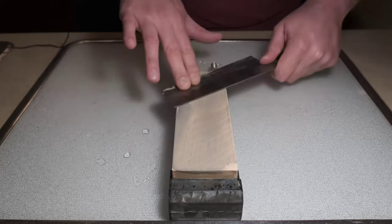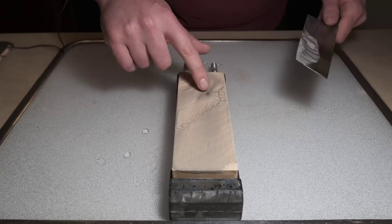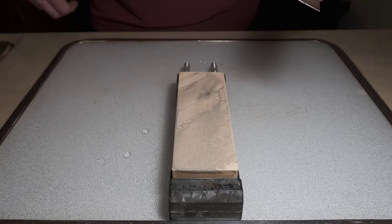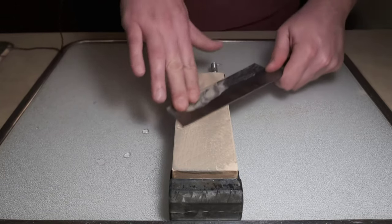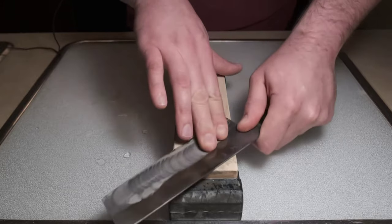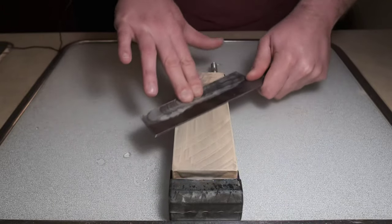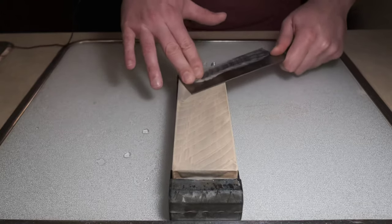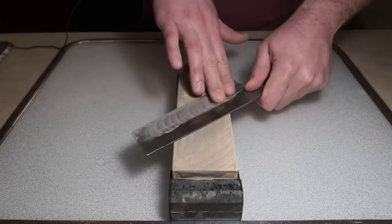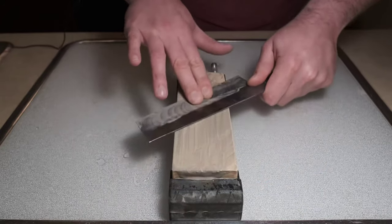Well, you might have been able to see, when we first started using the stone, it'll load up a little bit, like right there. And if we didn't have our slurry here for these super stones, it's a lot more likely that that load up would continue. And then you'd find the stone in that area wasn't cutting the same as the rest of it. But that little bit of slurry, like with a natural stone, helps to remove the metal particles from the pores of the stone and keep that surface working the way that we want, nice and refreshed.